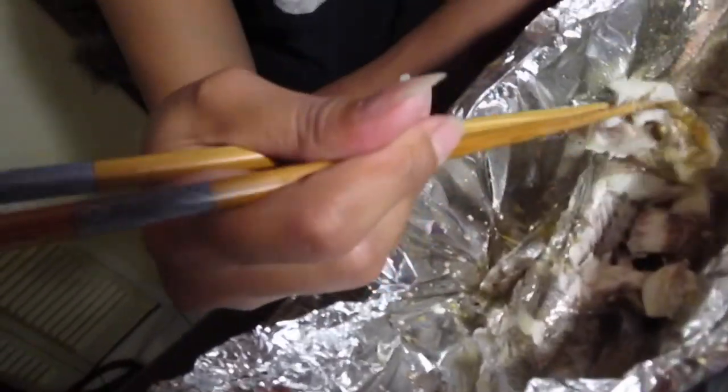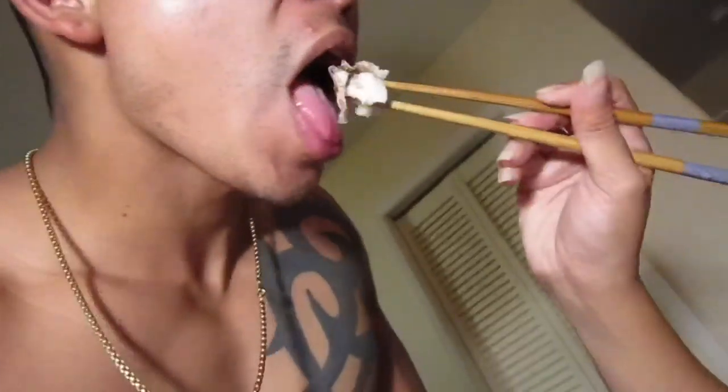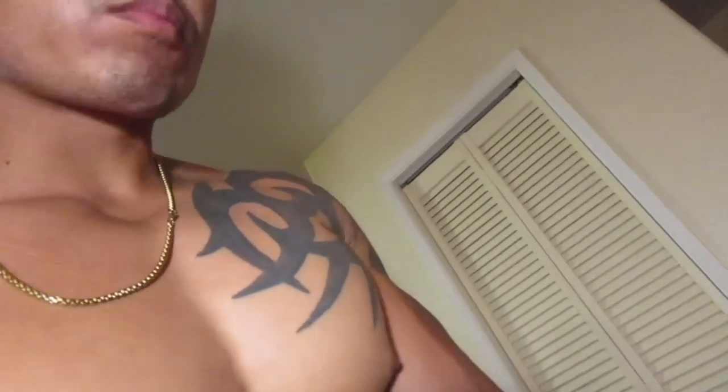You want a bigger piece than that? Yeah. I was trying to get you a piece where there's no bones, though. Watch out. Wow. That's a really good fish. Oh god.